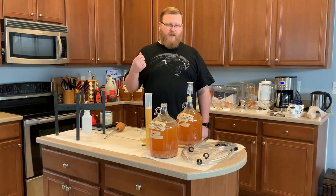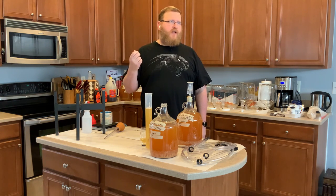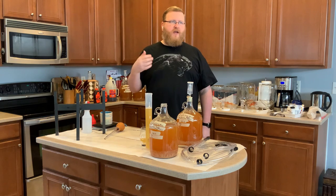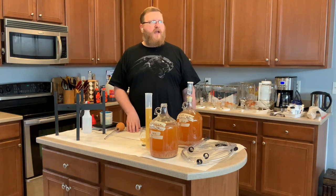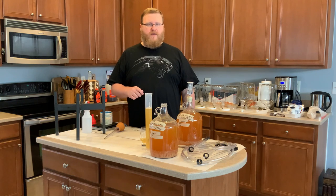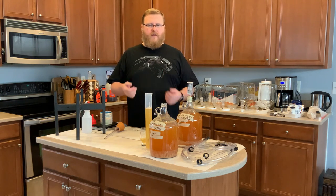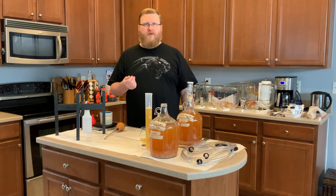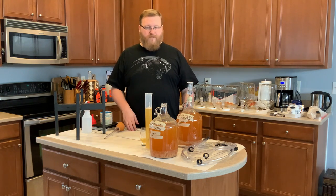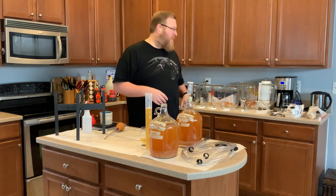And then I think I may add some citrus, some acid blend, and some tannin powder, and a couple other things to, well, I should wait till the end to add the acid blend, but I'll probably add some tannin powder to this to bring up some of that tannic property that needs to be there for the astringency. So, yeah, gonna do that now. So, hold on for one moment.